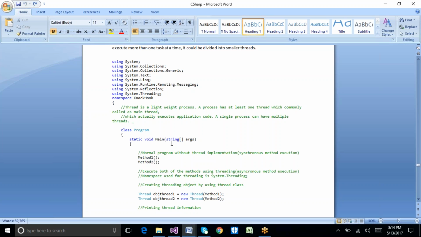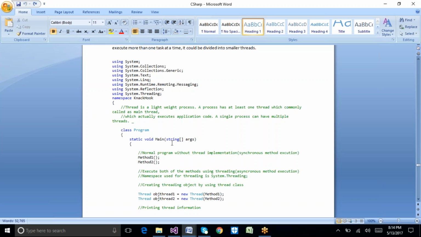So similarly, that same concept we can apply for our C sharp program as well, which is called threading. In threading also we have two types: single threading and multi-threading. A single thread can hold only one process, whereas a multi-thread can hold multiple processes, and it helps us execute multiple operations. That's where we are working with this threading concept.